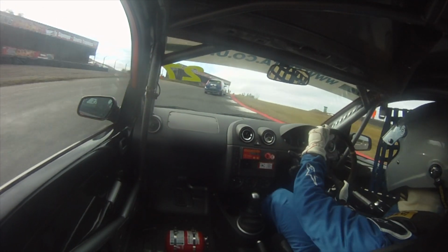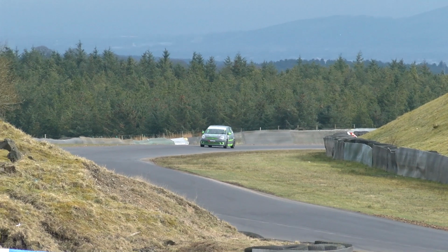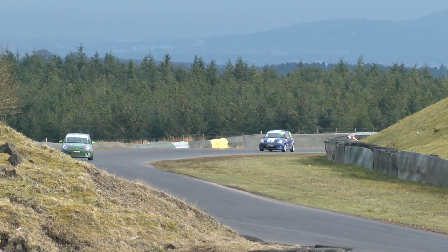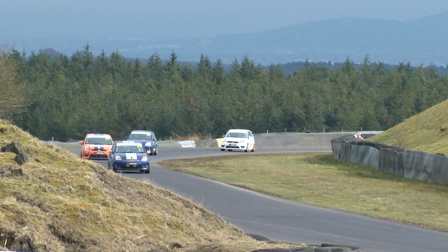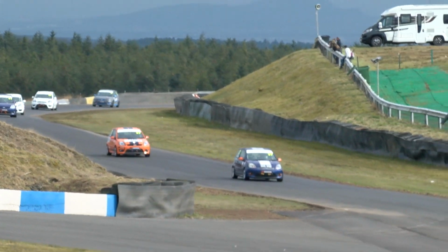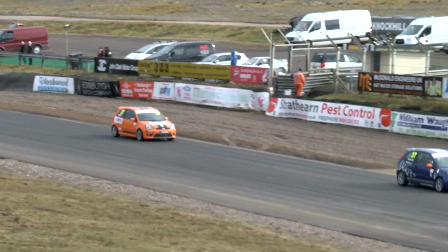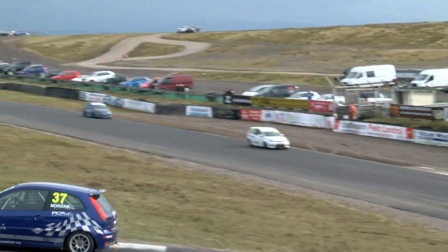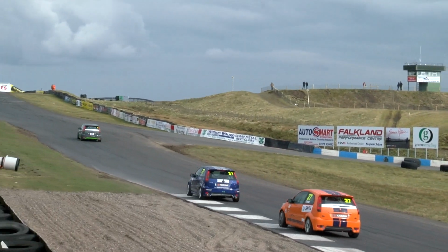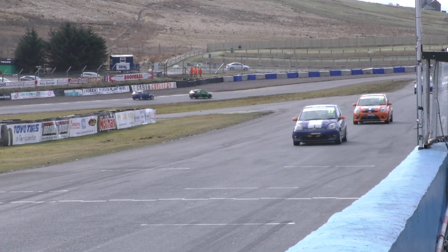Now, is this young man here starting to mount a challenge towards the back of that 37 car ahead of him? Lap times would suggest so. Cameron Bryant trying to get onto the back of car number 37, Russell Morgan. It could be a big ask, but he has got time to do it as they come in towards the hairpin. Once again, Wayne Macaulay flashes through and out of shot. Then we get second place Russell Morgan, third place Cameron Bryant, and fourth place Peter Cruikshank.